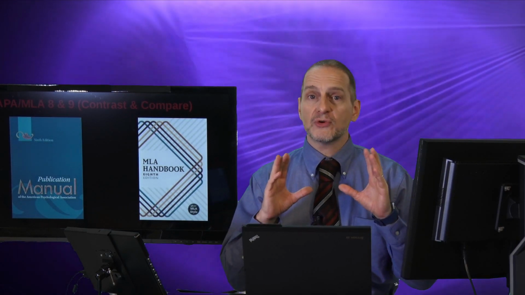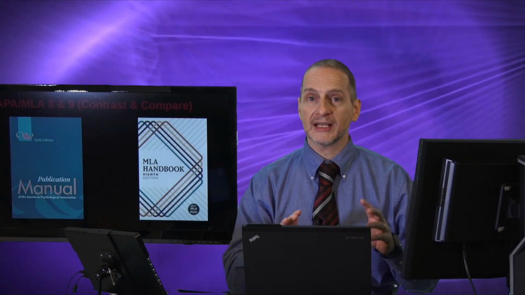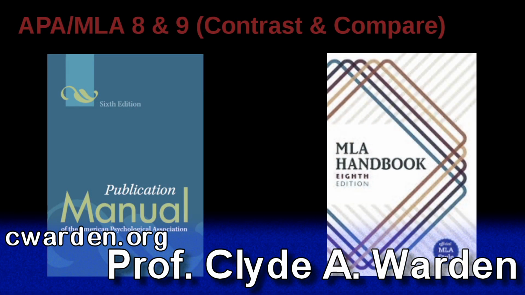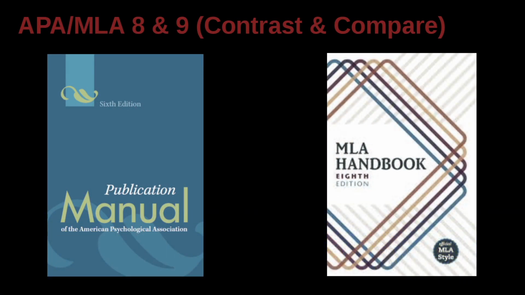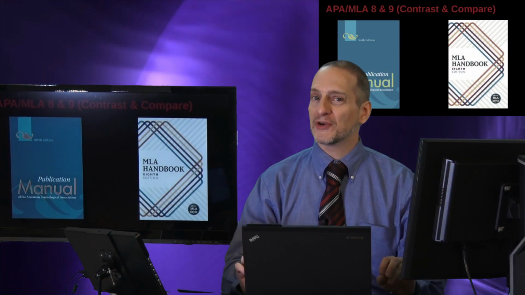And in this class, we have focused on two style approaches, which is the MLA and the APA. And that's what we're going to look at just real quick to show what is the overall differences of these two. We've talked a little bit about the content. We've talked about how you write the different parts of your research paper. And basically, these styles are not very different. But where they do become different is in the detail. And that detail is where the trouble comes from.